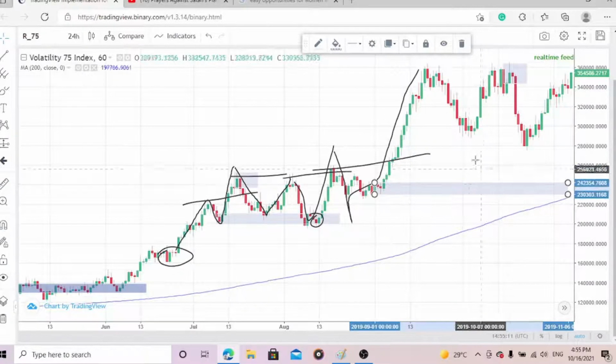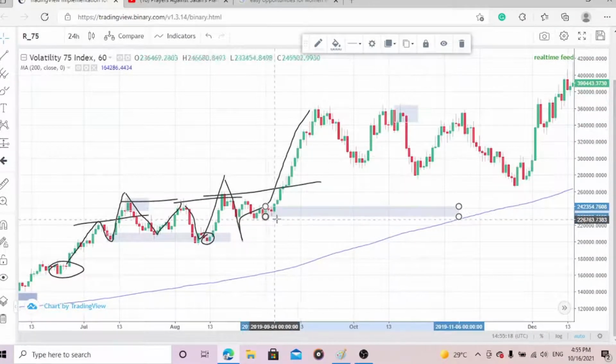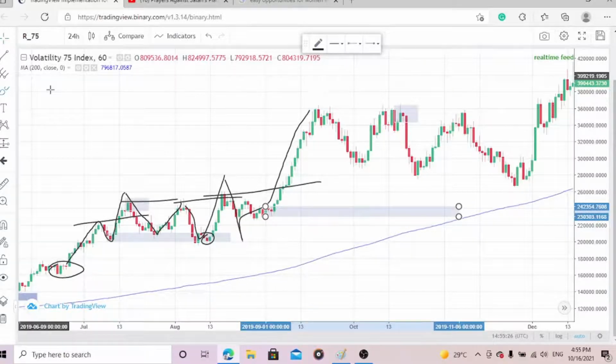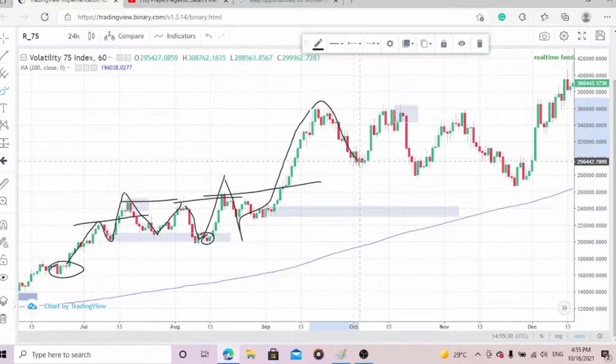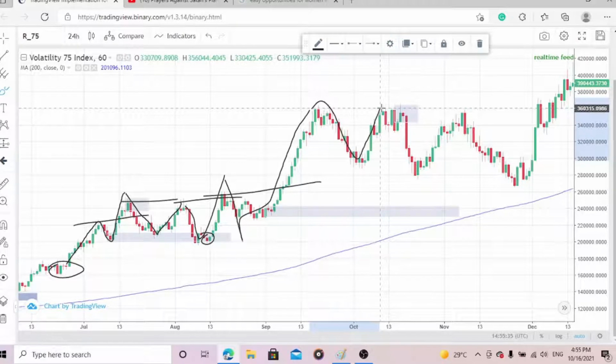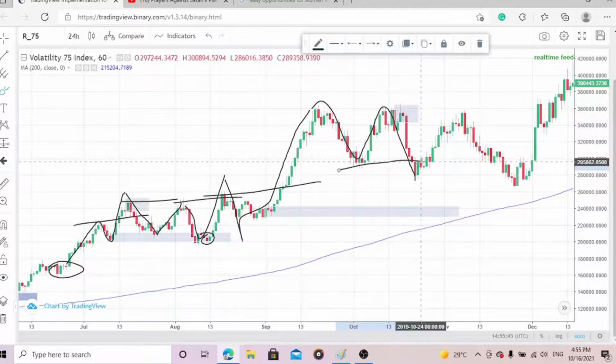Then I wait for the market to come back to test the area, and I see how the market reacts when it gets to that area. Okay, so in this case, the market did not come back. No stress. It is not your trade. So what did the market then do? I hope you guys are following this. The market then pulled back. Okay, did not come all the way down. Pulled back, creating a double bottom, some sort of pull back, breaking structure here slightly.